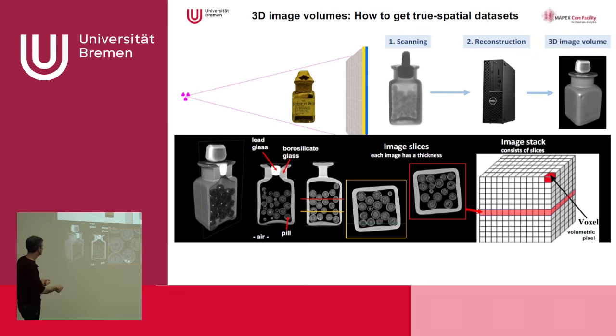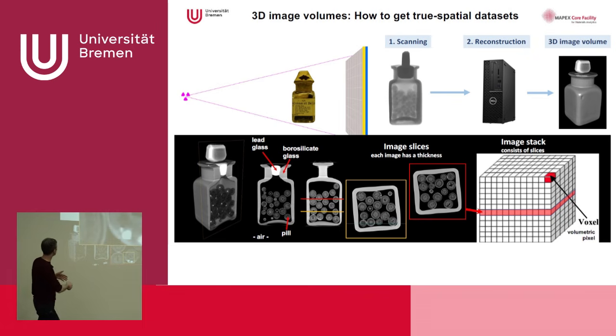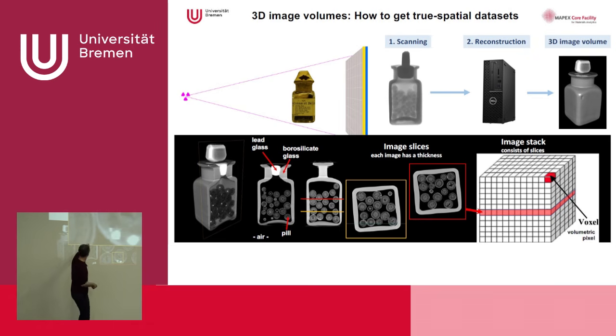Then we see we have this detector that has some kind of voxels. In our device, it's 2,000 times 2,000 voxels, for example, and so we have an image. Each image that is taken has a certain number of voxels, and that is the nature of our data. If you look more closely, that also sets the limits of our resolution. In this case, we have a voxel size of 97 micron.